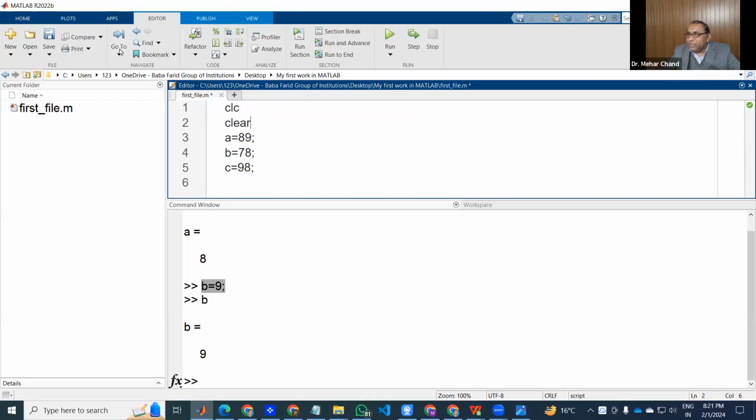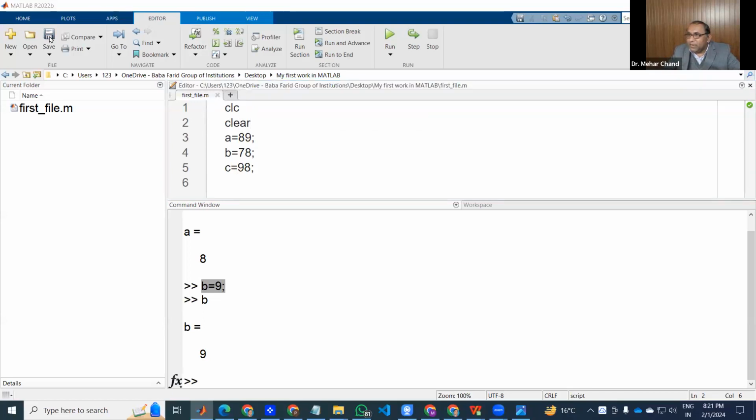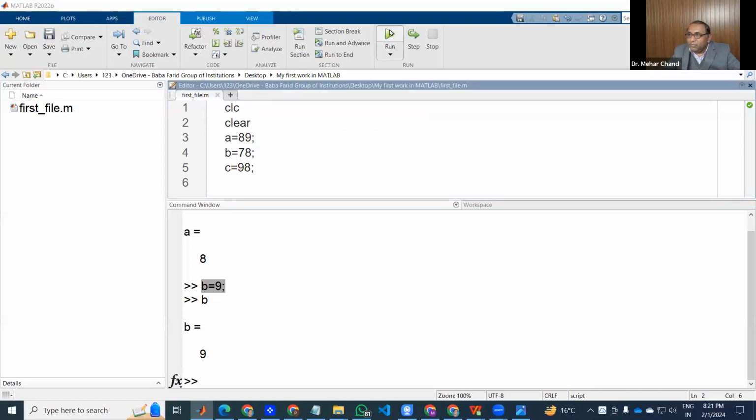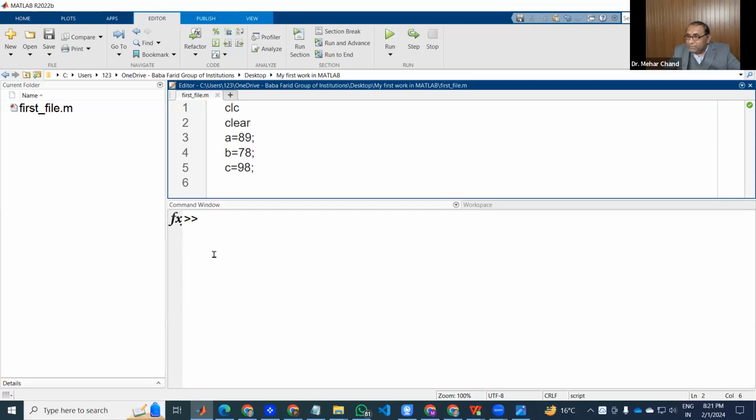how can you run it? You can see at the top, here is an icon. When you press it, the command window is cleared. Because of CLC and clear, all the variables available in the command window and in the workspace have been cleared. Only these three variables will be in the workspace.